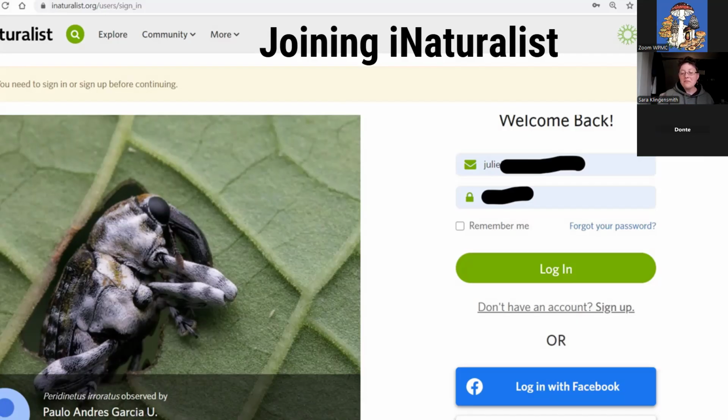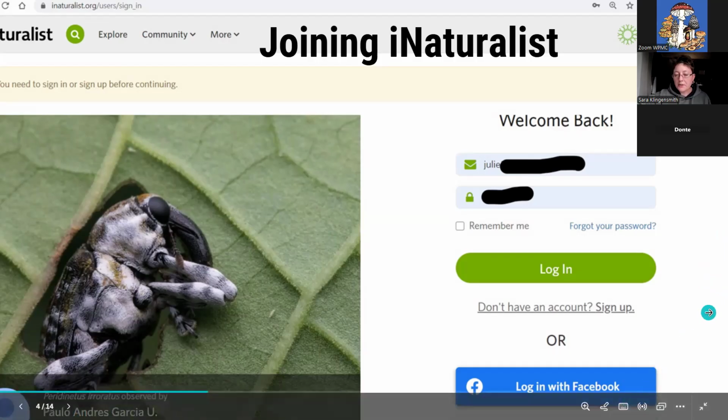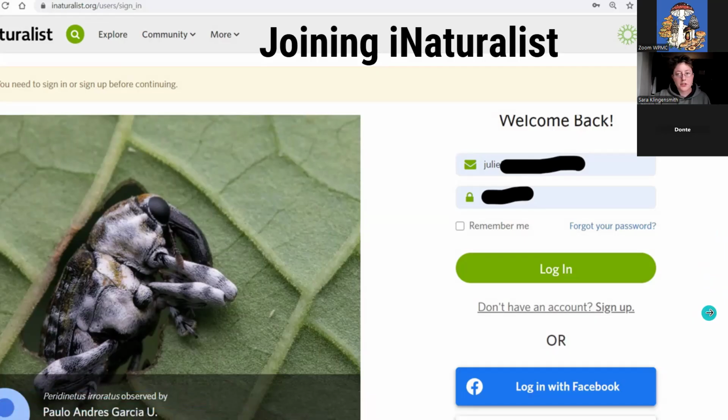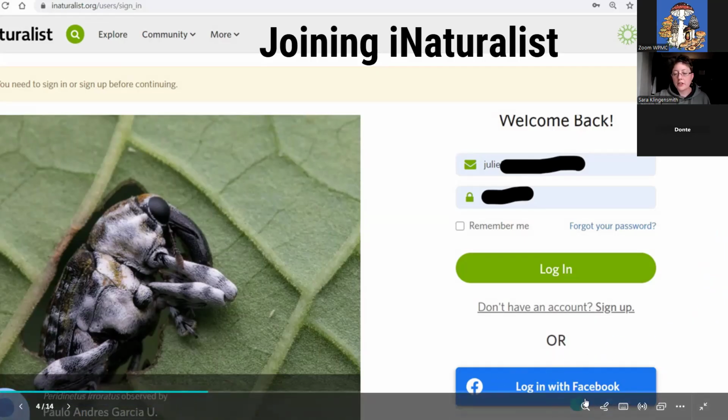So you would log in with your chosen username and password. It will be the same login information for the app on your phone. You can set this up on your desktop or through your phone. Username and password are the same for both applications. Okay. And I think they took away the login with Facebook. I think this is an image of the older version of the app, but I think this is no longer available.